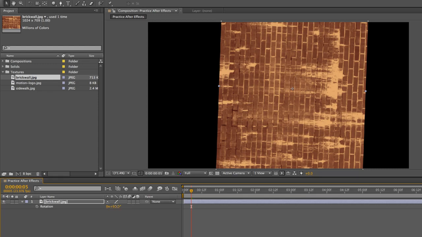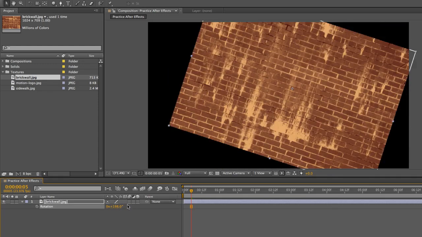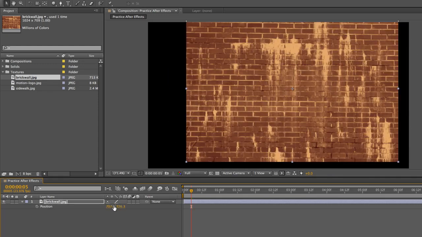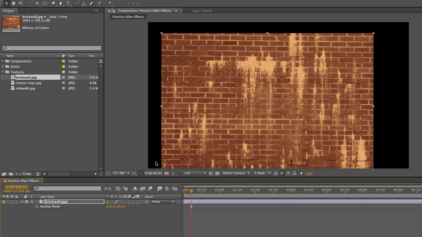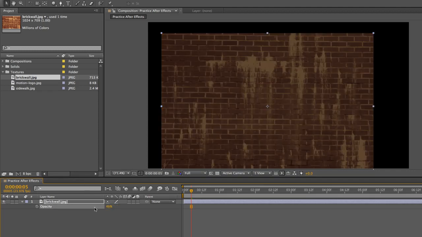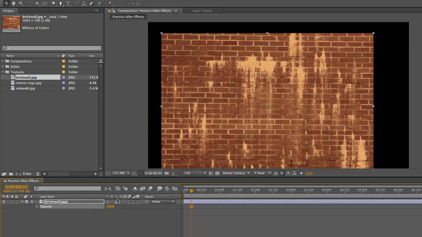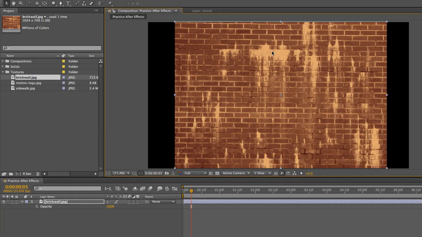If you press R, it will bring up rotation. P will bring up the position. A will bring up the anchor point. And T will bring up opacity. You can remember T for transparency and edit it that way.